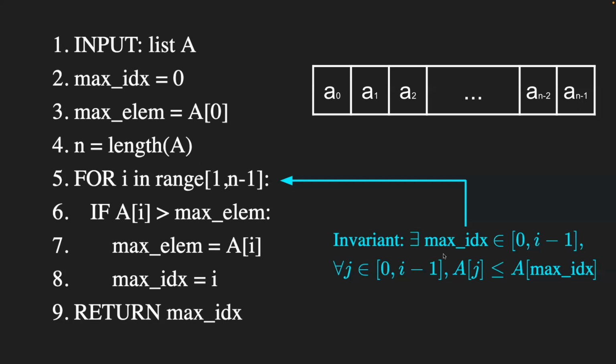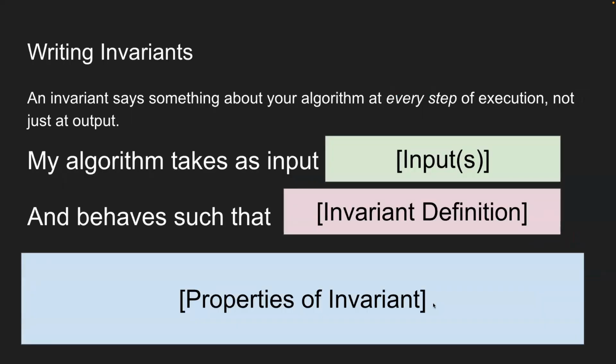So this is my invariant. I want to say, basically, for every intermittent step, for all j up to this i that I'm currently at, so that's whatever point I'm at in my loop, all elements are going to be less than or equal to the element at the max index. So it looks very similar to the property I was saying about my program, but now it's saying something intermittently. It's not saying something about the whole list yet. It's just saying something about where I am so far in my program.